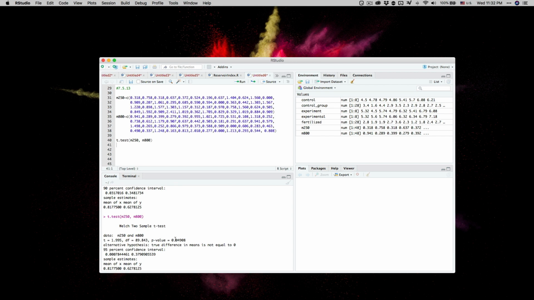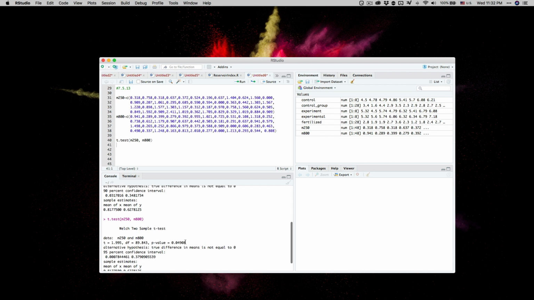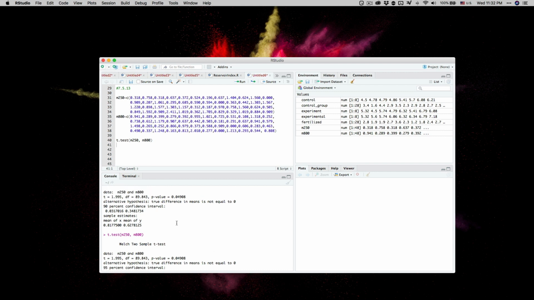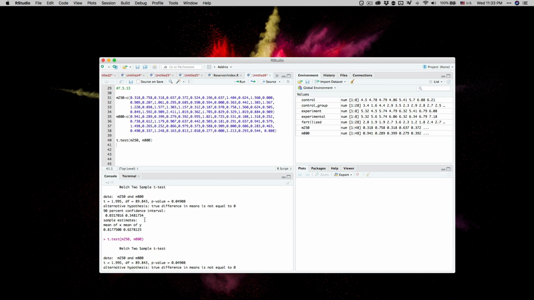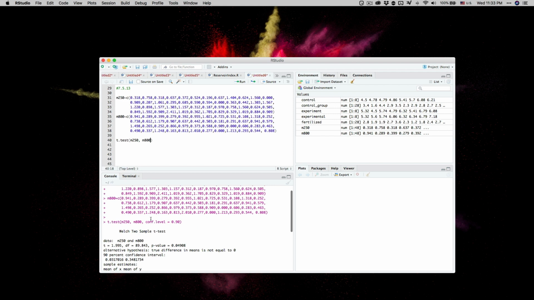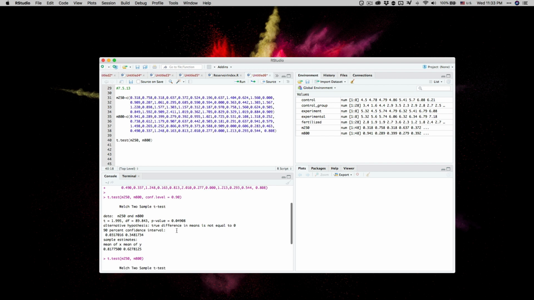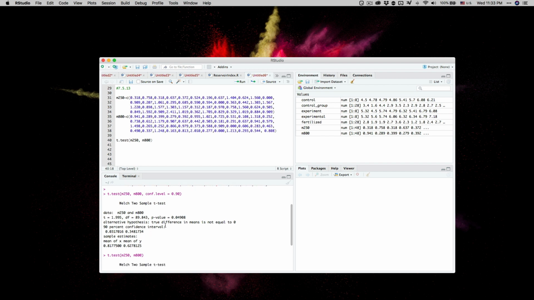And the only thing that matters here is the p-value, because we want to compare that with our alpha level. What I'm saying here is if you only want to do a hypothesis test, you don't even have to change the specification in terms of confidence level. That argument, conf level, is only relevant if you want to generate a confidence interval. You don't have to do anything if you just want to do a hypothesis test.